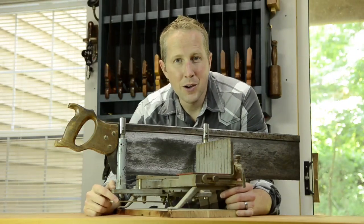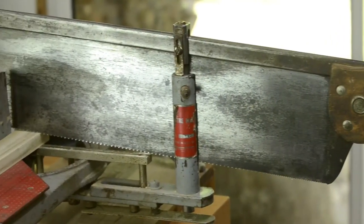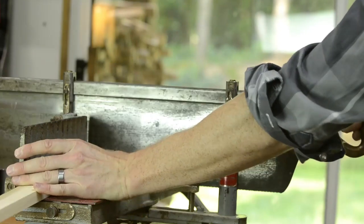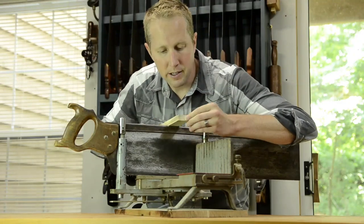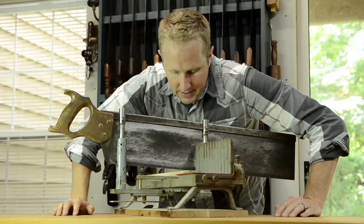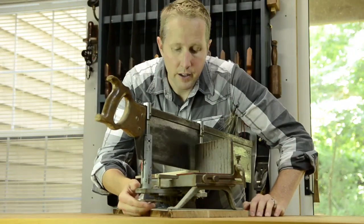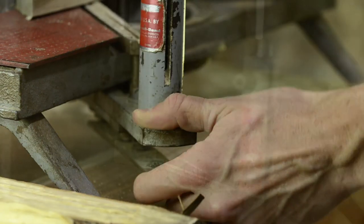Among those in this video is a miter box and a miter box saw. A miter box is really useful for cutting wood — cross-cutting wood across the grain. For example, if you want to cut a really accurate end on this board, you would use a miter box saw and set it to 90 degrees. It's also really useful when you loosen it up and set it to another angle, such as a 45 degree angle, to cut a miter.